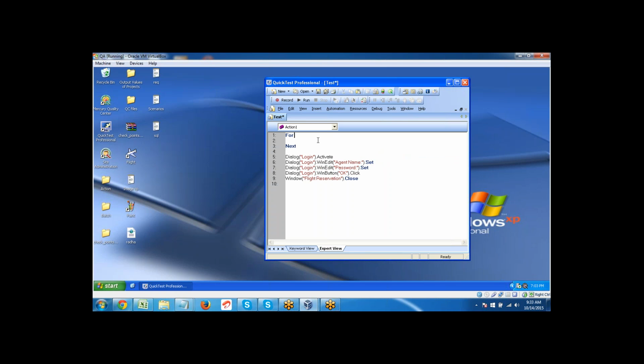You are declaring one variable called I equals to 1 to 4 times. How many times? 4 times. From 1 to 4 times. Next is at the end. Here you are declaring one variable called A, input box, enter age and name.